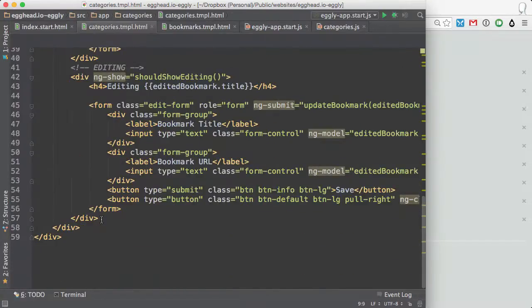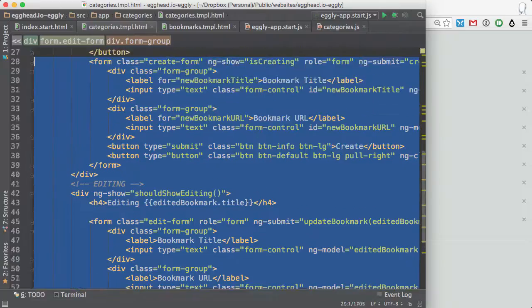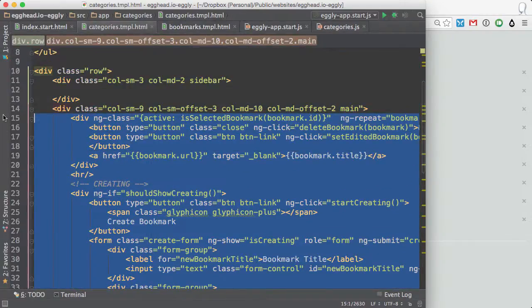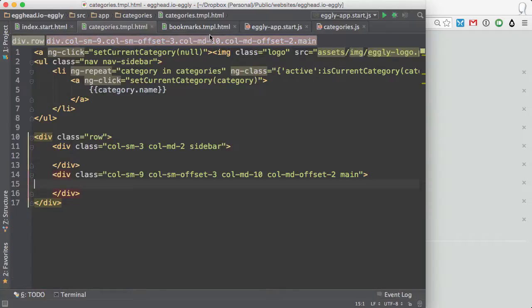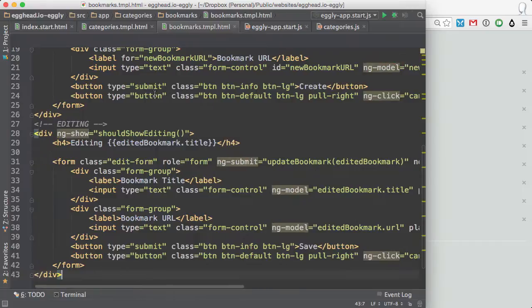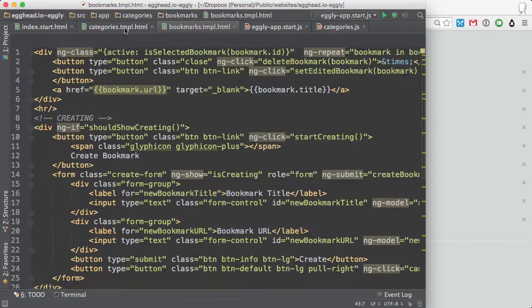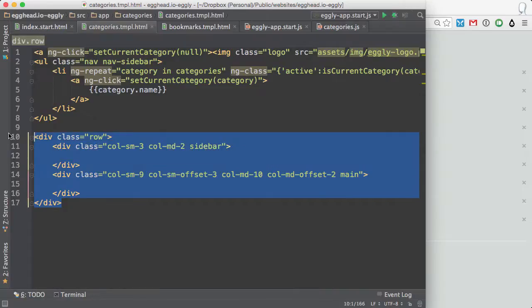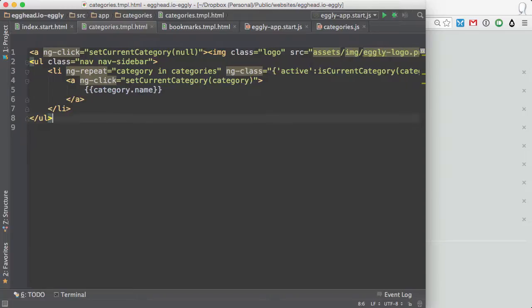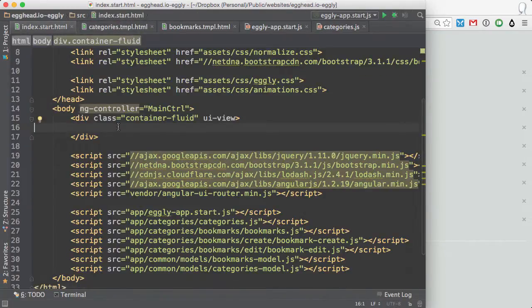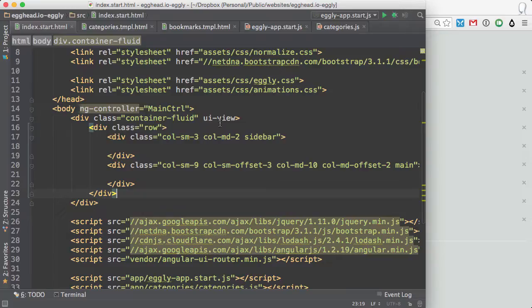And then for the bookmarks, I'm going to copy the bookmark specific stuff, and I'm going to paste this into the bookmarks template. And so now we are left with this remaining container HTML that we are going to go back into our main HTML file and paste into here.